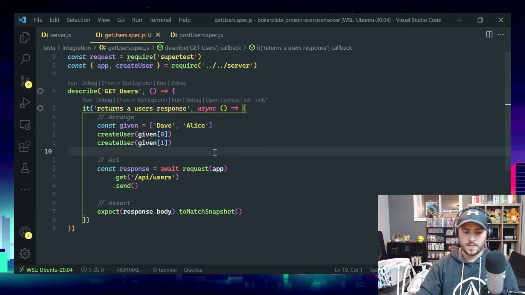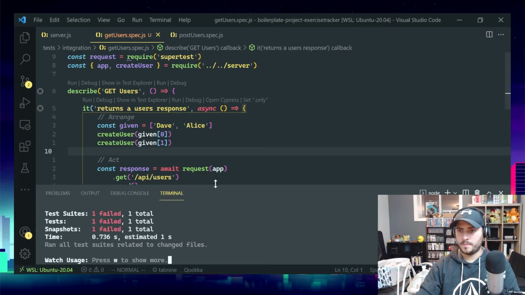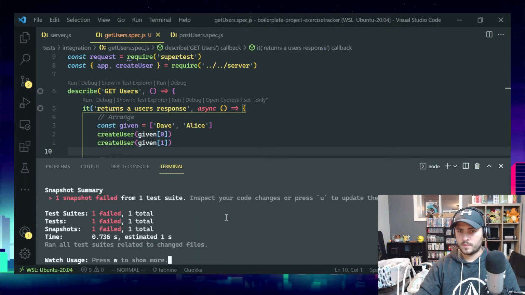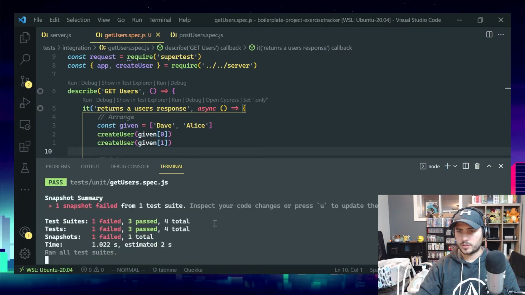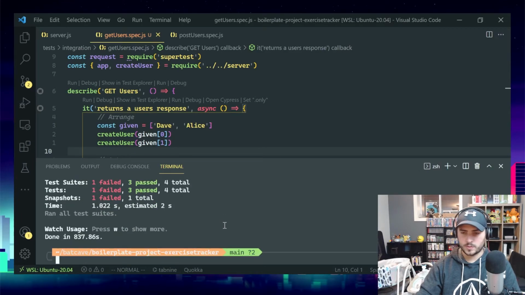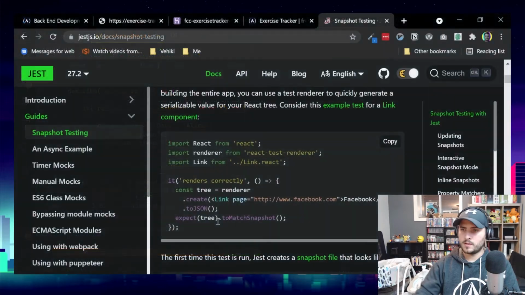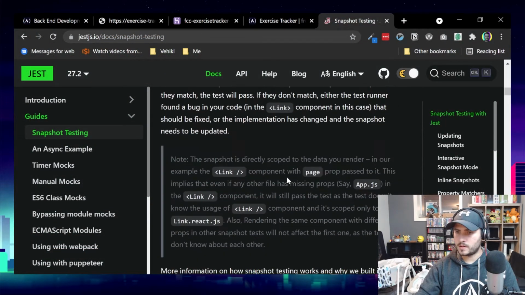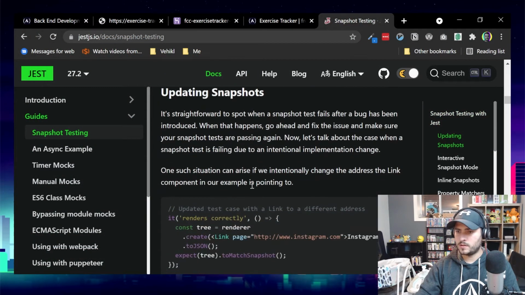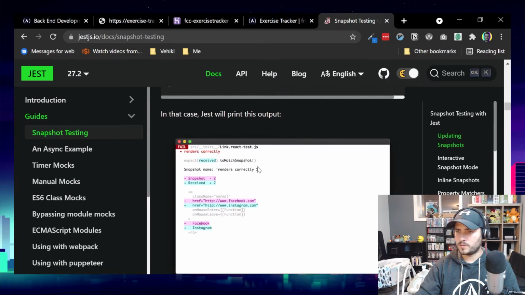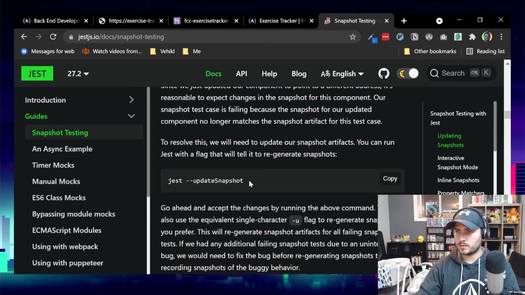So if I run this test, first of all, it's already running and it's saying the snapshot failed, which is expected because we don't have a snapshot yet. So what I have to do is run the update snapshots command that I noticed on the previous page when we were Googling this, but it's also here.